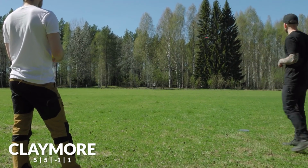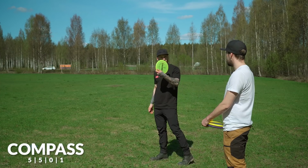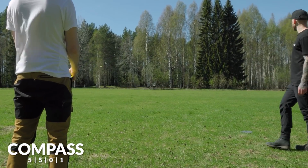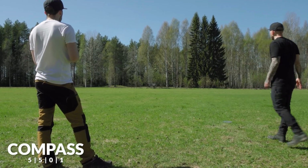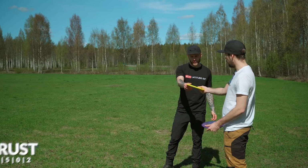A little bit too high, but it was good. Up the Compass. Super straight, slightly overstable. Aim slightly to the right of the basket, and then it's gonna slightly fade into the basket. Put some hyzer on that. Some hyzer release. Next up, Royal Grand Trust.